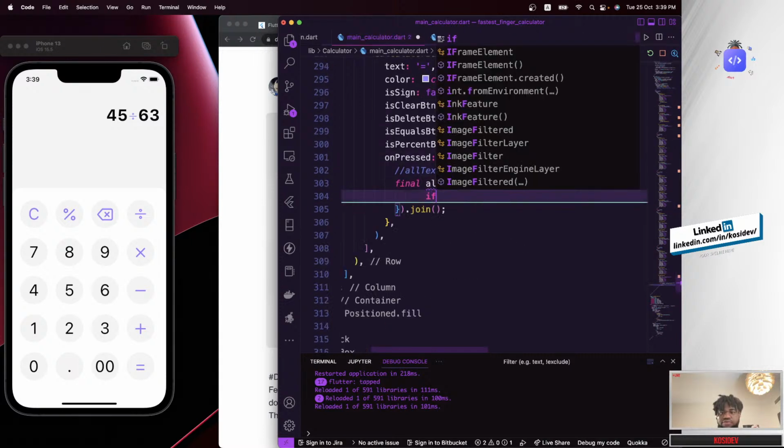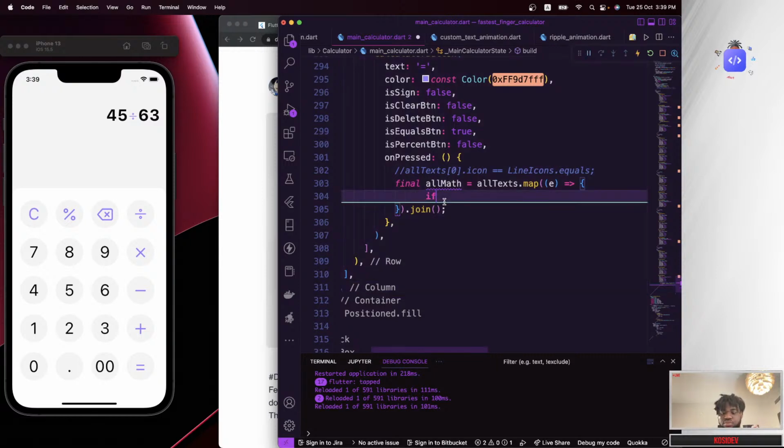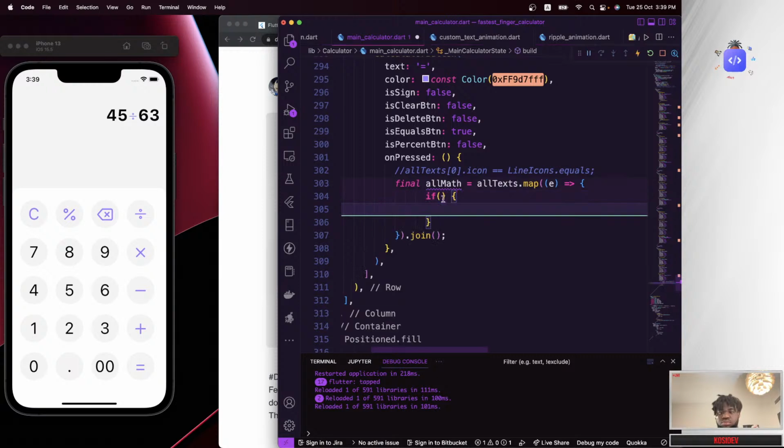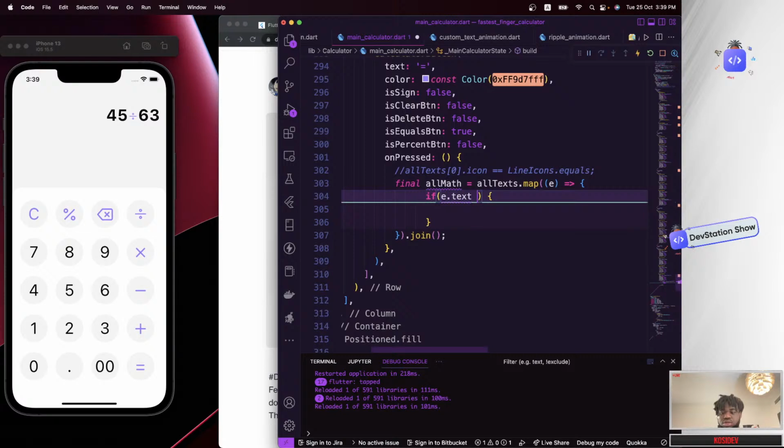So I'm going to say if e.test is equal to empty.